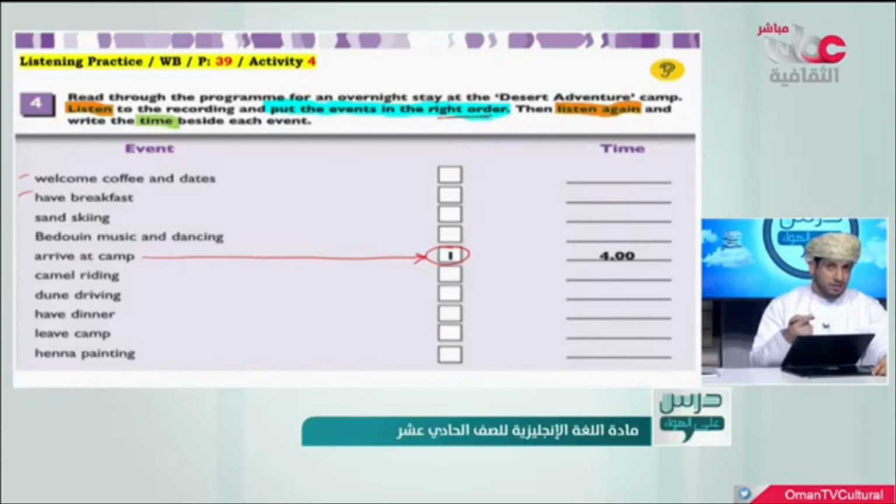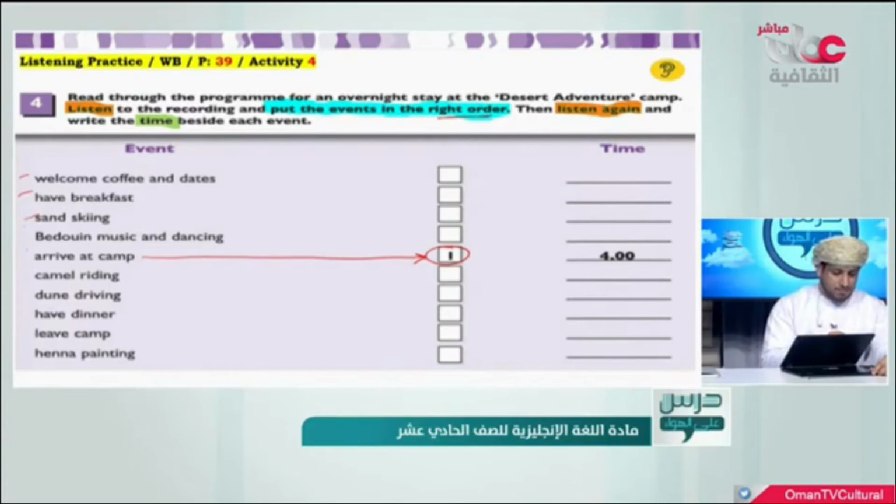When you have a listening question in the final or in the short test, I think there will be no listening task in the upcoming short test, but you will have to answer some listening questions in the final exam. So you have to know this tip. You have to read the question fast. You have to understand what is required from each question.